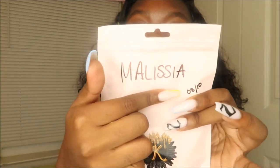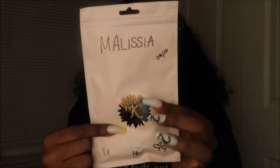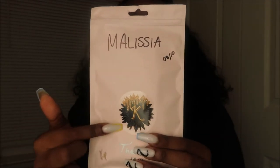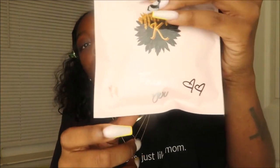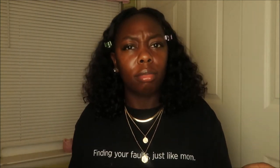I go ahead and handwrite Melissa's name on her package. I put the date that she ordered and I also put my logo on there — it's actually just a sticker I ordered from Avery.com. Check them out for all your labels and marketing. I also put a thank you with handmade hearts and my initials, so it seems really personal — it looks like I signed it, like I care. I put hard work and effort into the packaging so you know your product is going to be good.